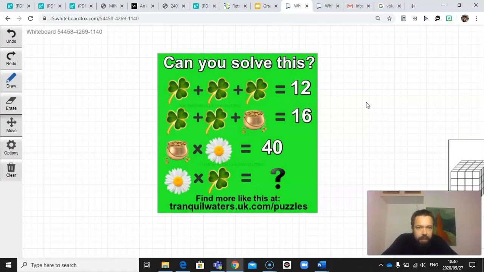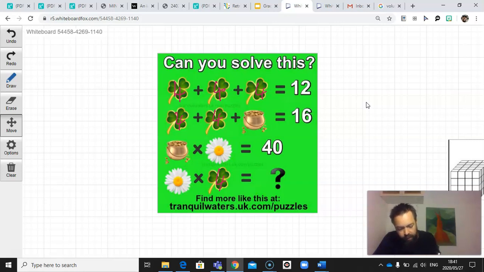Because if it's the same, then we can use that to figure out what the clover is. So I've got 3 things, and each of them is the same, and they come to 12. So what I've got to do is share that 12 out to make up those 3 things. If I share 12 into 3 groups, it gets me 4 each, which leaves us with the understanding that the value of each of the clovers is 4, which means that for every clover we see, we can put a 4.